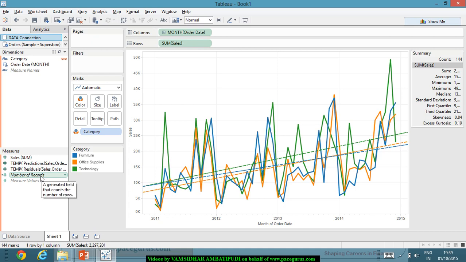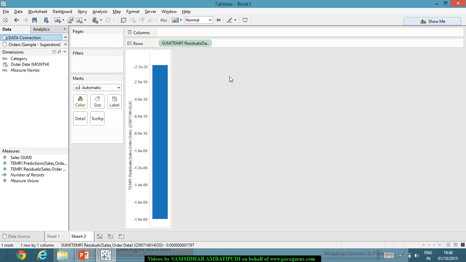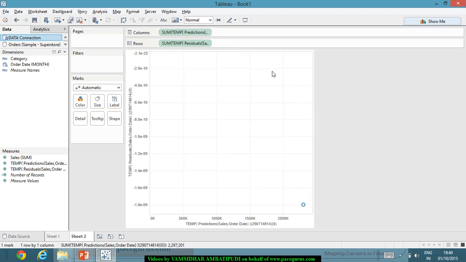Which means I can do some new kind of visualizations now. I can say here I want to look at the residuals. I can do a plot between the residuals and the predicted values. I can look at it by each individual value, right?